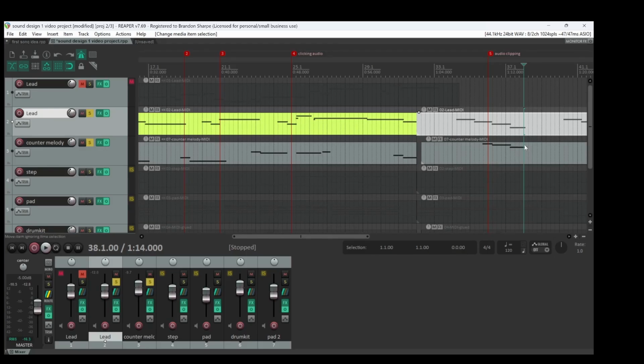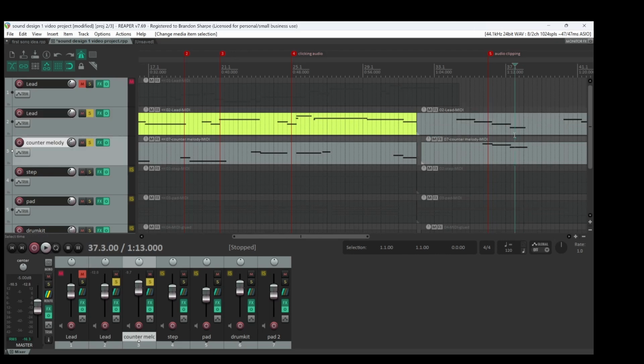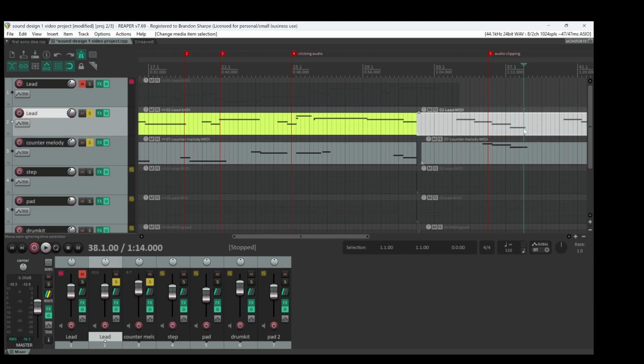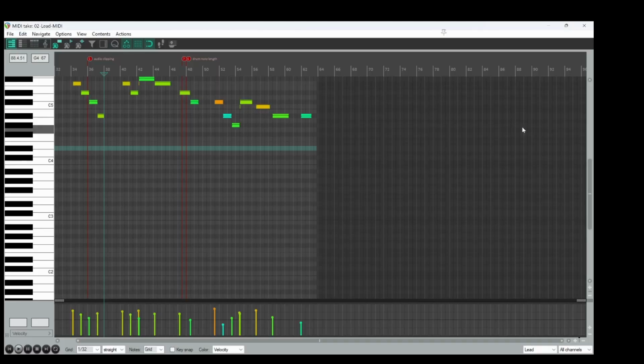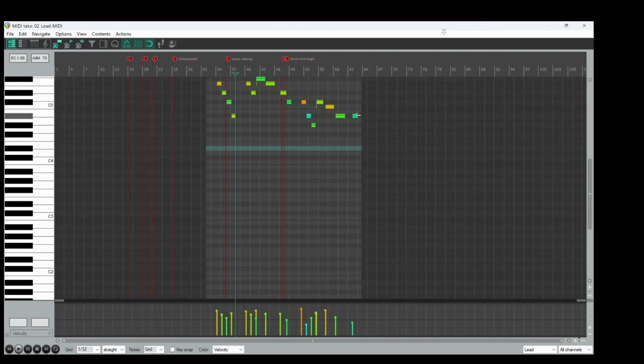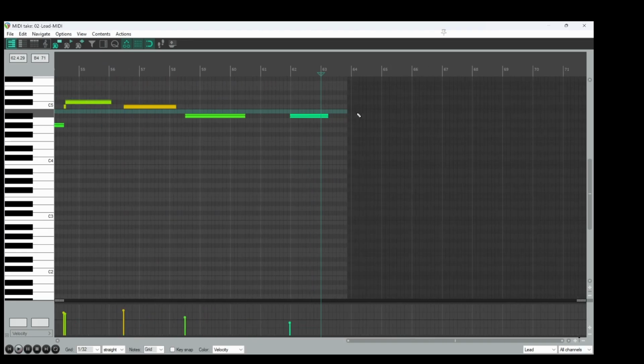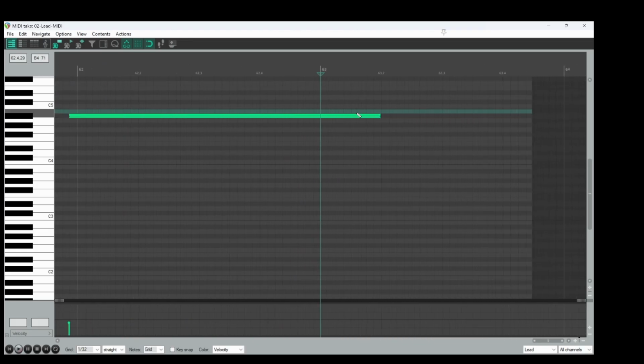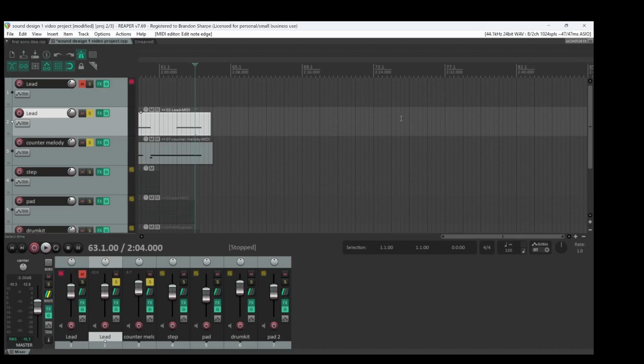But do I want to shorten this? So I'm going to lean into making the melody longer instead of making the counter melody shorter. That makes more sense to me. So let's make it extend past the bar line a tiny bit, like that.